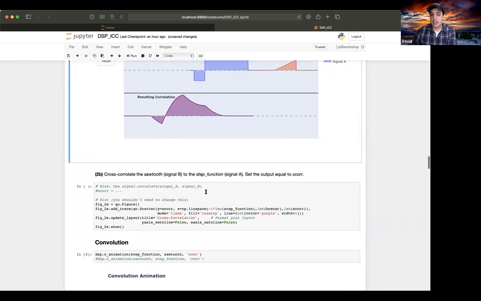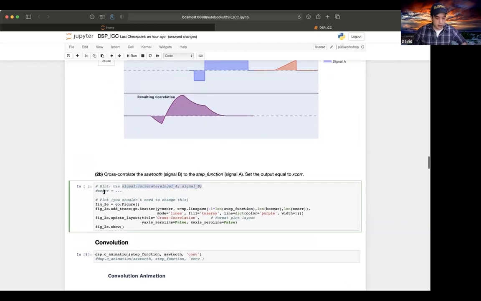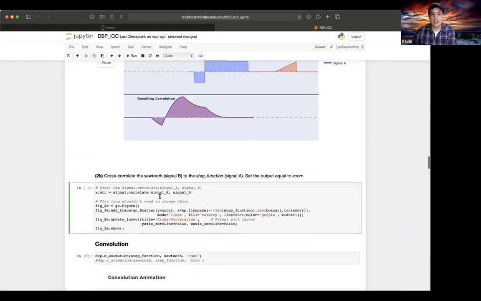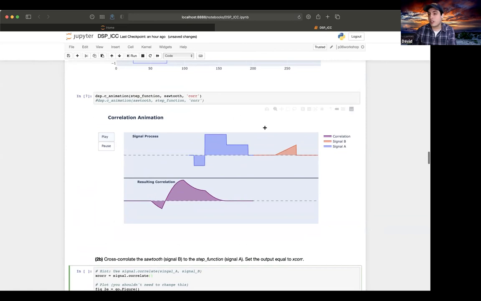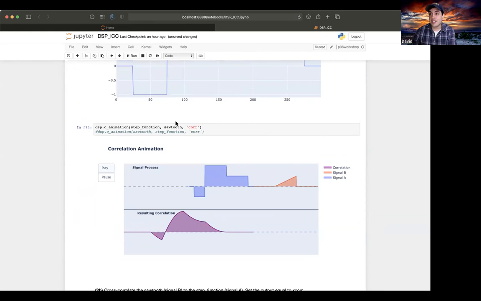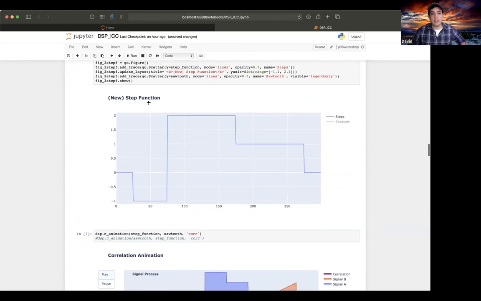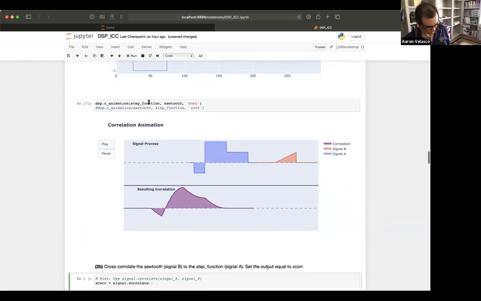The way you would do that, again, is you just use that same function, but I want to ask a question. Do you think the order in which I correlate things matters? I want you guys to play around and tell me if it does. Go ahead and apply this correlation, or cross correlation, and then switch the signals that come first. You can let me know if it changes the actual output of the correlation in any way. So you want to give them a minute to do that? Yeah, go ahead. I'll time it here.